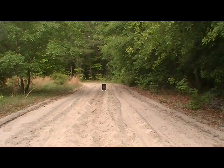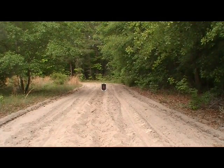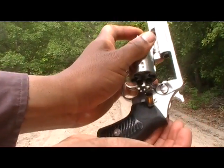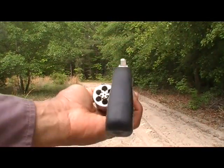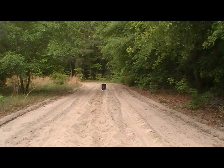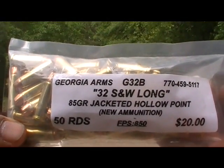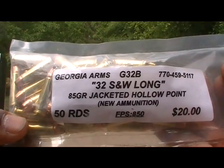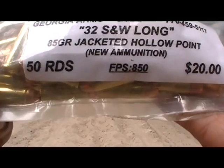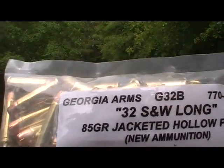And now I'm going to load the 32 Smith & Wesson Long, and these will be the Georgia Arms. I really like Georgia Arms. This stuff is high quality. Here we are. Georgia Arms, 32 S&W Long, 82 grain jacketed hollow point, new ammunition, 50 rounds, 20 bucks, and that's 850 feet per second.